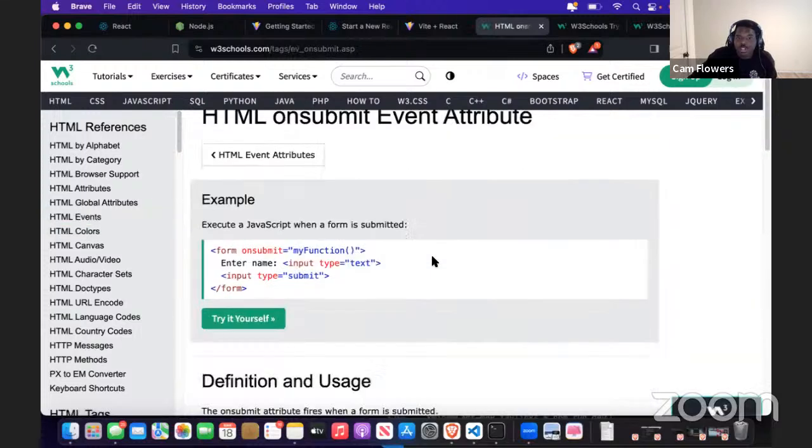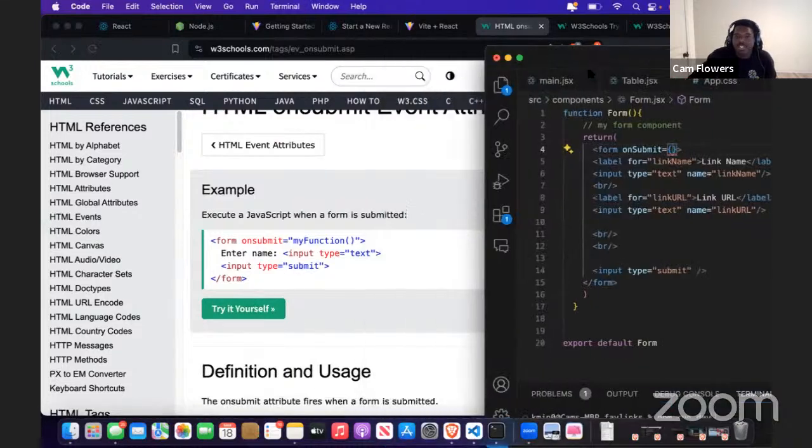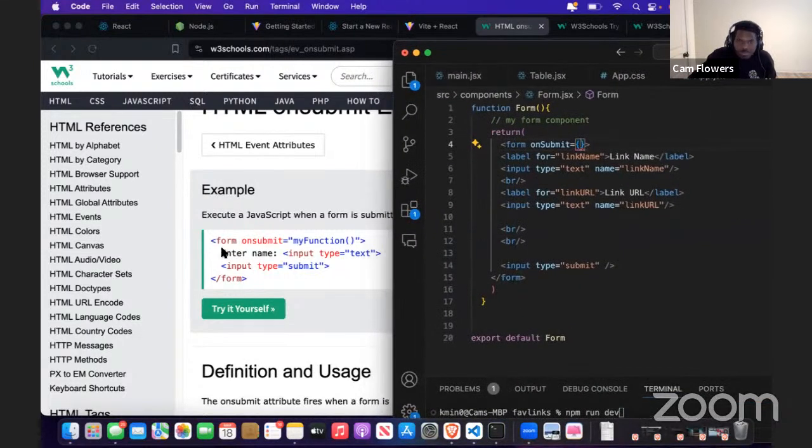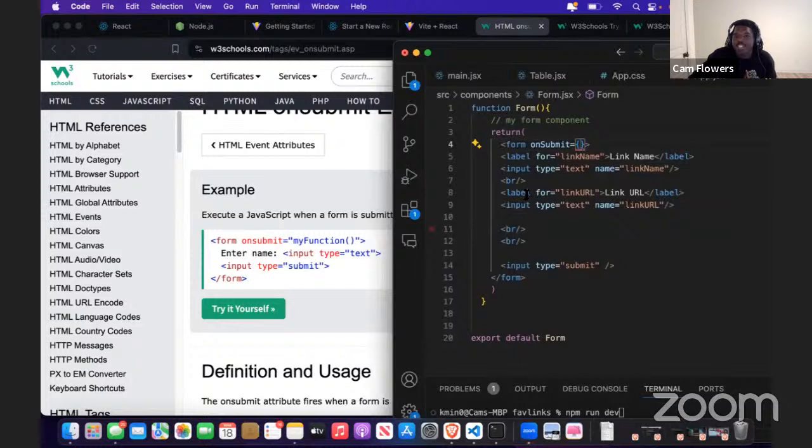If we look though at how the onSubmit is called, right? This looks pretty identical to how it's going to look when we're working with it in JavaScript, right? So here we have the form, and this is just an example of a form, but onSubmit, onClick, whatever the event is you're adding to an element, it's the same process, just figuring out what is the actual event you want to call.